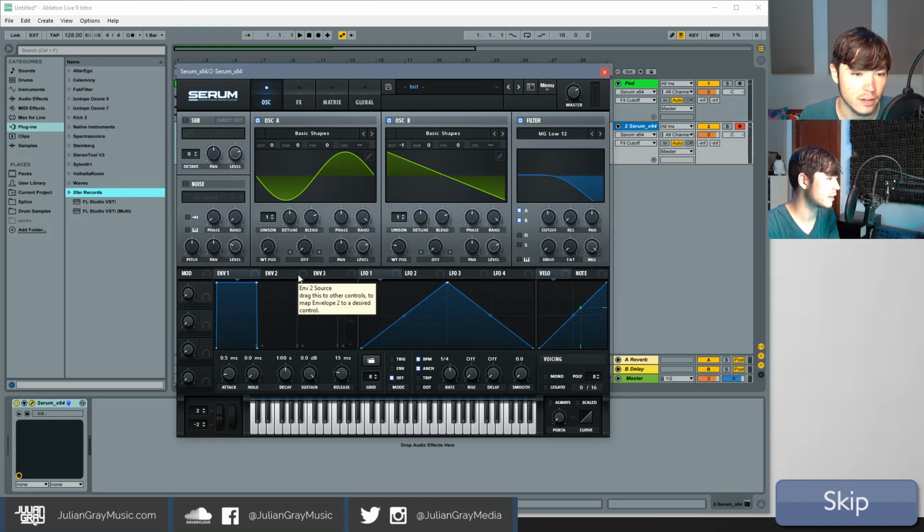And then we're going to do something called a filter cutoff modulation. Now, I explained this before. This is envelope 1, which controls the volume of everything. But envelope 2 is not mapped to anything currently. So what we're going to do is make a shape that the bass will follow.